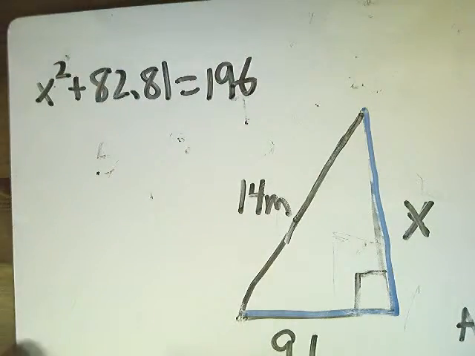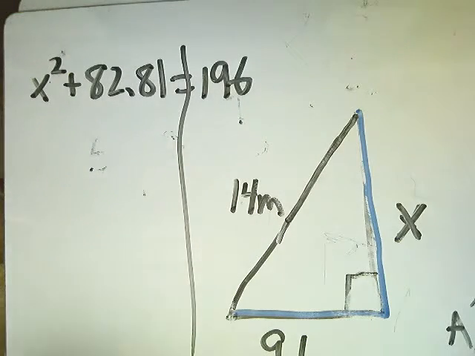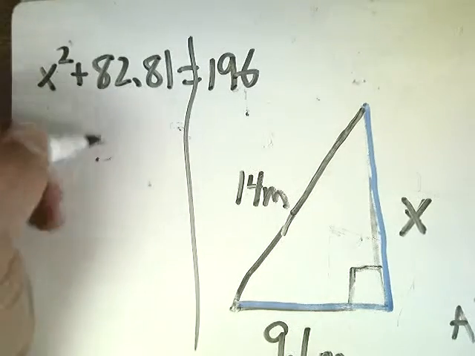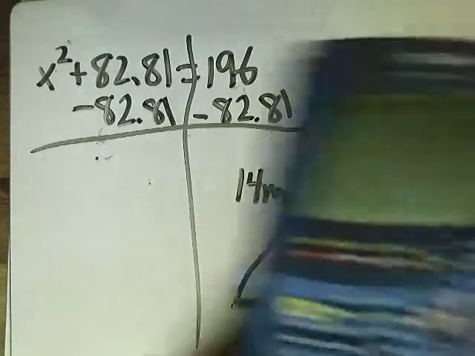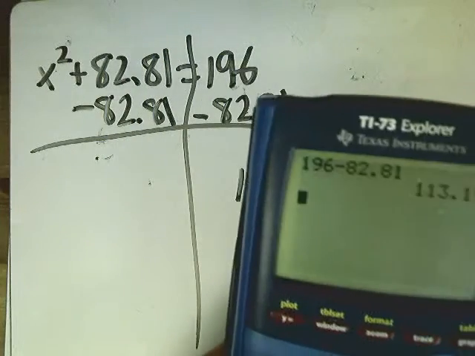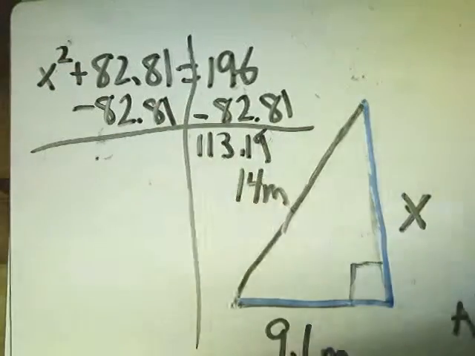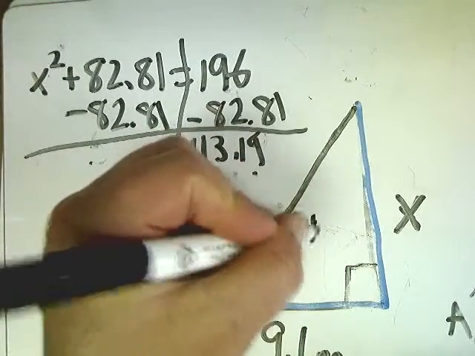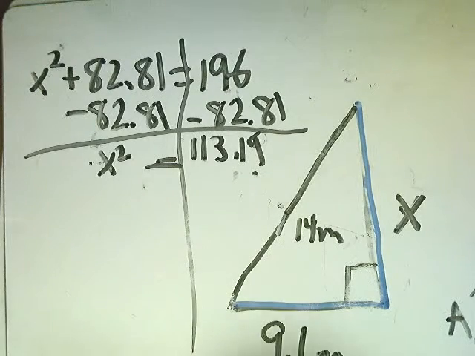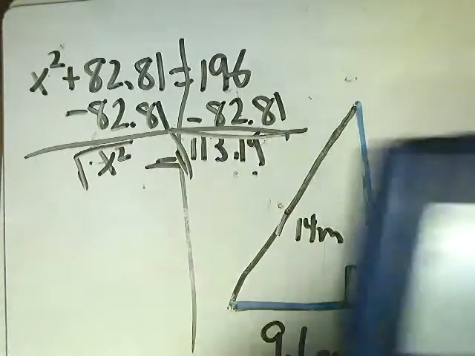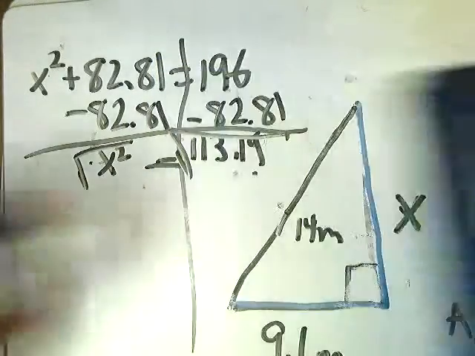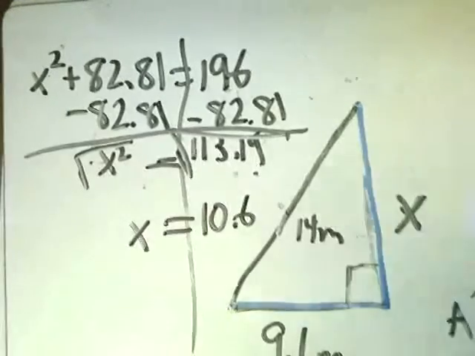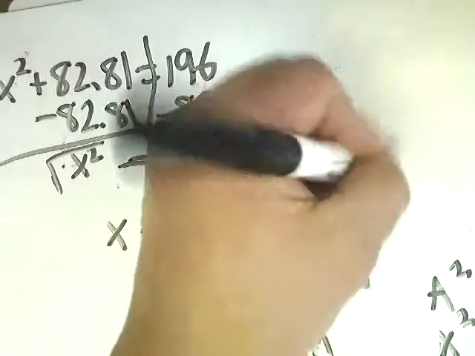So let's do 9.1 squared. 9.1 squared is 82.81. 14 squared is 196. And I've still got X squared. I'm going to move this over here somewhere so we can actually solve it. If I'm writing off the screen right now, I'll fix it. Don't worry. Oh no, I'm not. Good. So once we get to this point, it's easy to solve. We just solve it as normal. I drew my line. There's no baby goes to bathroom scenarios here. I don't need to clean that room. But the party is over. So let's get rid of this 82.81. So I'm going to subtract 82.81. Subtract from both sides. 196 minus 82.81. And you get 113.19. Let me erase this out of the way. And I'll put it on the inside. So now I'm left with X squared equals 113.19. And remember, to get rid of that X squared, I need to do square root. So I'm going to take the square root of 113. Whoops, not 133. 113.19. And I get 10.6. So X equals 10.6. So in order for this to be a right triangle, this side needs to be 10.6.